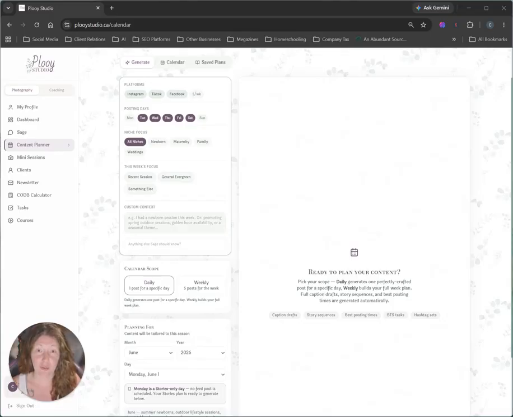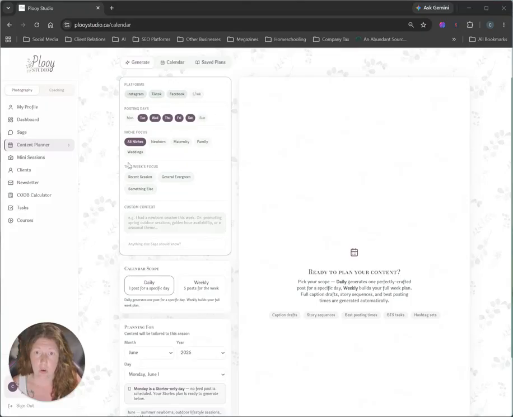We're going to generate our first piece of content with Sage right now, and I want you to watch what happens because this is a game changer, okay? All right, let's go. So we're here in our content planner, and as you can see here, you've got your daily generates. If you're on annual plan, then you'll see the weekly here. That generates your entire week in one go, which is incredible. And I'll do the separate video for that, but today we're just going to focus on the daily here, okay?